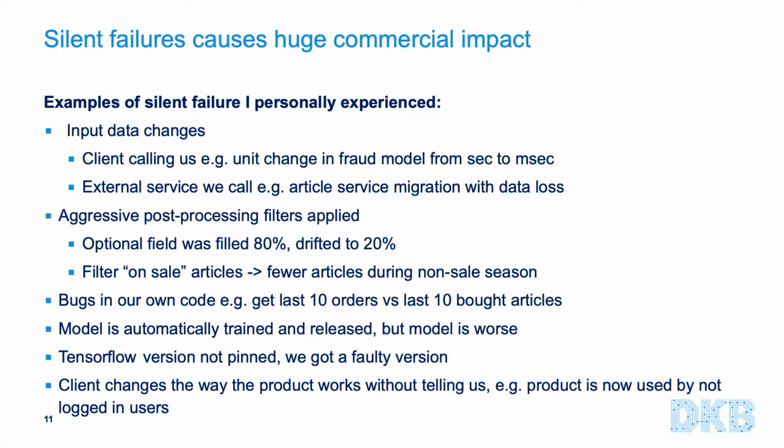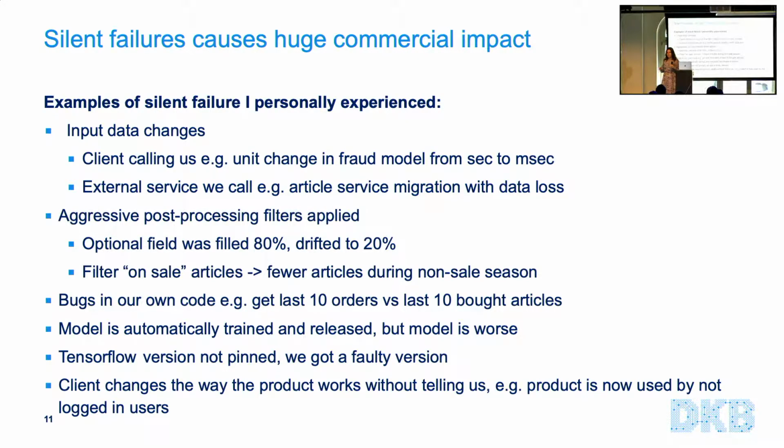So why does that matter? This means there's a bunch of bugs that can happen in production that are really bad and not covered by traditional monitoring. I gave you some examples from my personal experience in the last years. For example, we had cases where the client that was calling us had a unit change. Maybe they sent you an integer and they changed the unit from milliseconds to seconds. That actually happened with the Zalando fraud model. Suddenly your model gets a regular input, it's an integer, but the model gives really weird predictions, and this caused a lot of fraud to get through and was not caught in production.